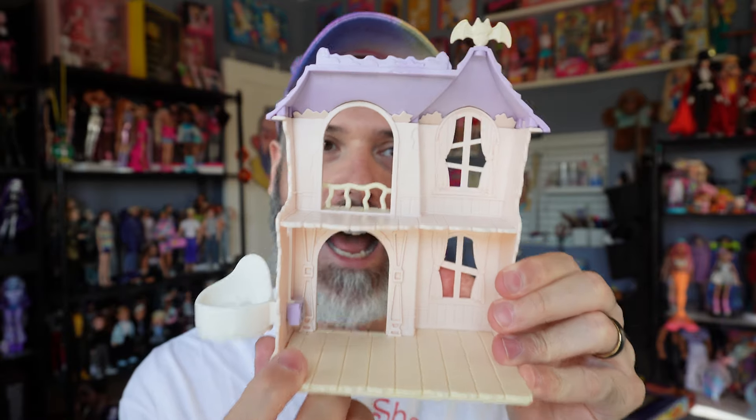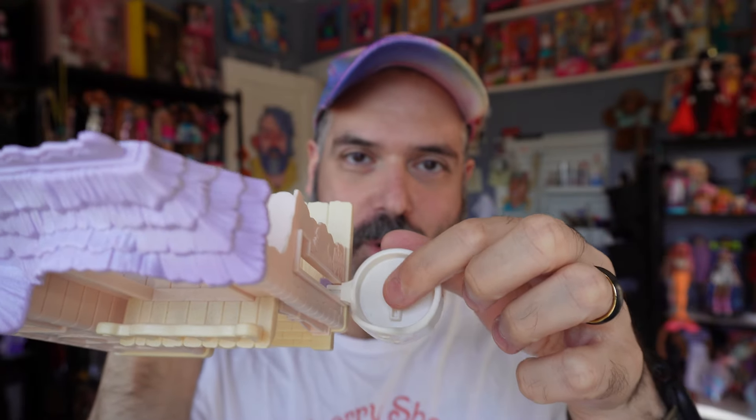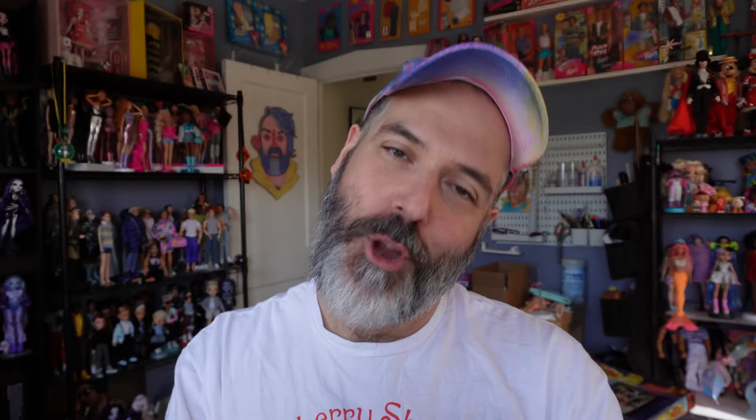I love the interesting choice of colors. It's very Calico Critters to me — these kinds of colors are very soft and almost pastel-y. I thought about maybe painting this a more traditional house color, or doing a funky black and orange, but I don't know, this is kind of growing on me. Anyway, yeah, it's just a very basic kind of haunted house vibe.